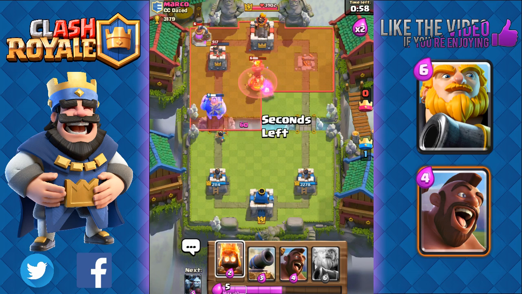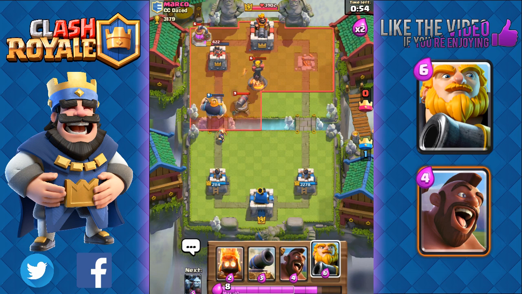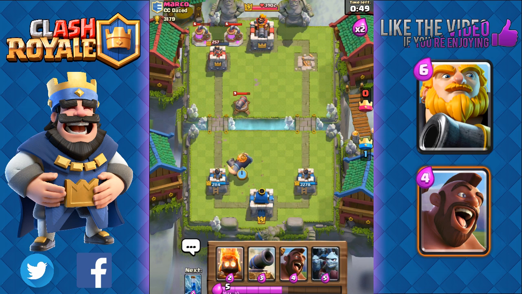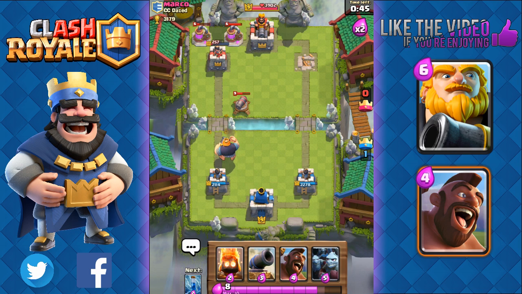Okay, and we'll just load up on the elixir. He's gonna send out a cannon and just load up. And now send out our Royal Giant to take out his cannon. His tower at the top left is now at 257. So yeah, he's not looking pretty here.